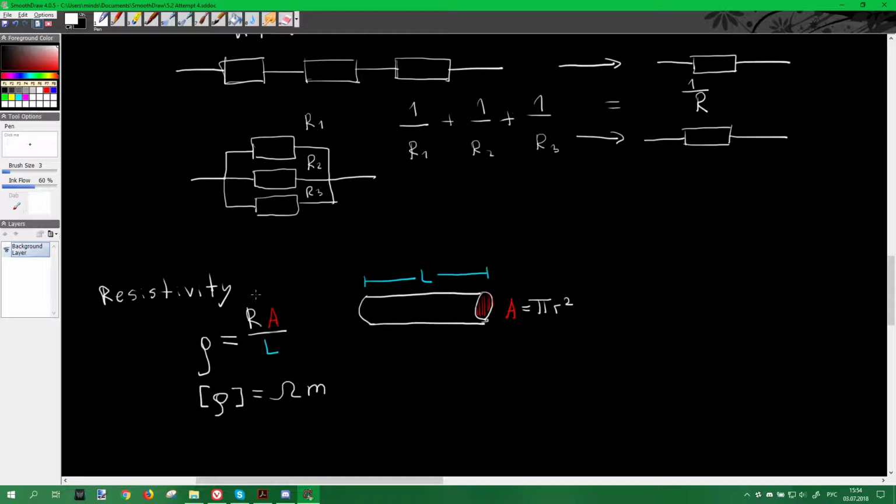Usually this formula is used to calculate resistance of a wire because wires have constant radius, allowing us to use this formula quite easily. So resistivity is equal to resistance times the cross-section area of a wire divided by the length of a wire. So the bigger the length, or the smaller the cross-section, the bigger the actual resistance. The units for resistivity are ohms times meters, not ohms per meter, which is a common mistake. You can find cross-sectional area from radius using pi r squared.